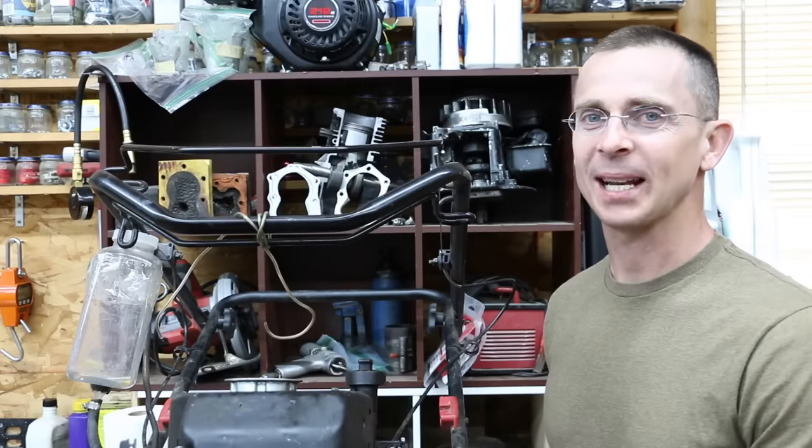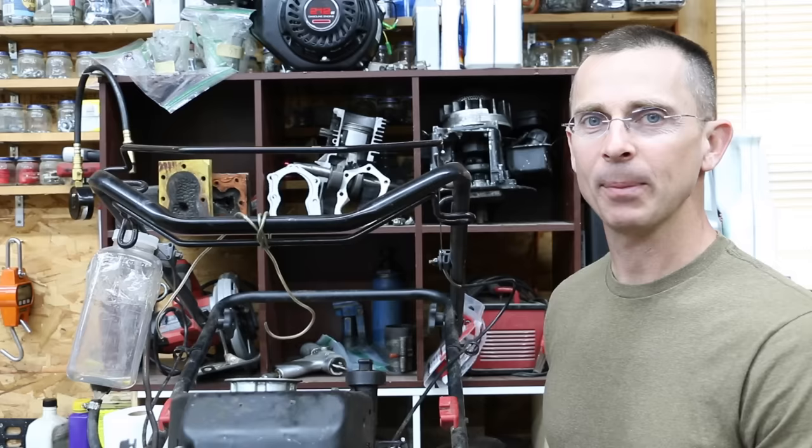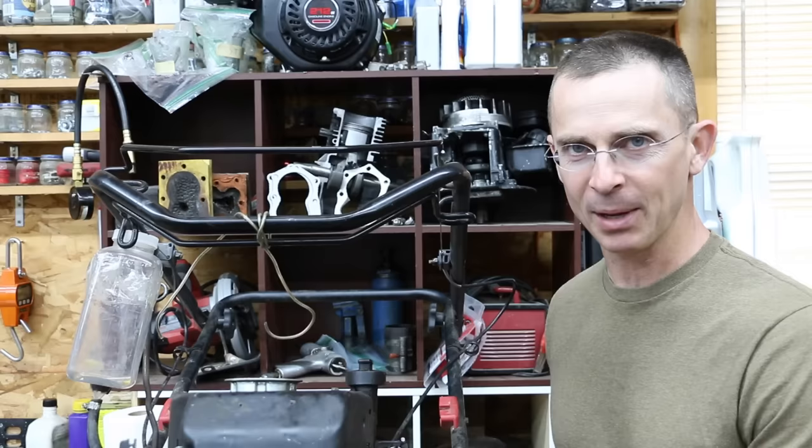In a previous video, we tested automatic transmission fluid in the crankcase of an engine. Not only did the engine survive, but it actually seemed to help clean up the crankcase some. But I've had a lot of people ask me to test diesel in the crankcase of an engine. First off, will the engine survive? Secondly, if it does survive, will there be any damage? And finally, will it actually clean the crankcase?